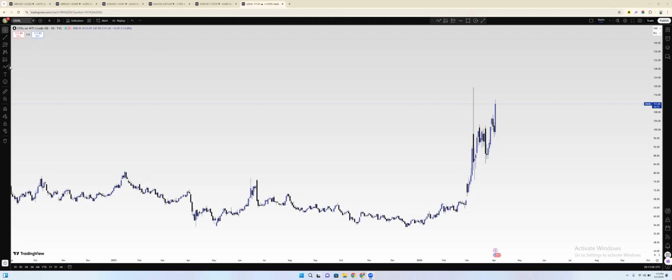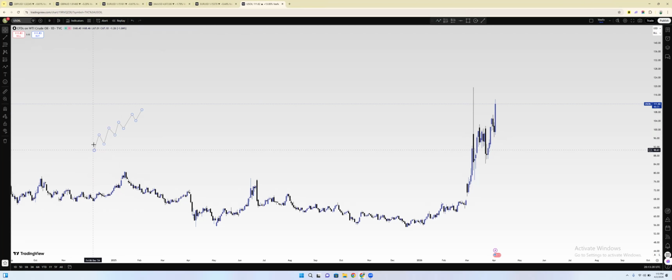There are three ways that price makes its movements. First off, you have your uptrend. And how is the uptrend movement like? You have a series of higher high and higher low, higher high, higher low, higher high, higher low, higher high, higher low, higher high. This is an ideal uptrend.